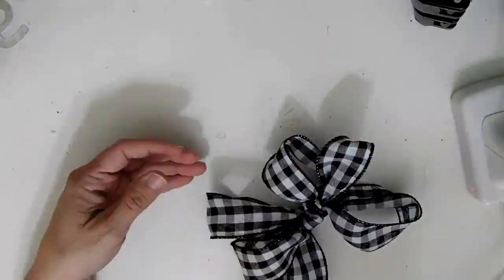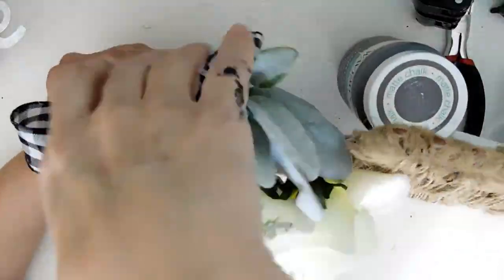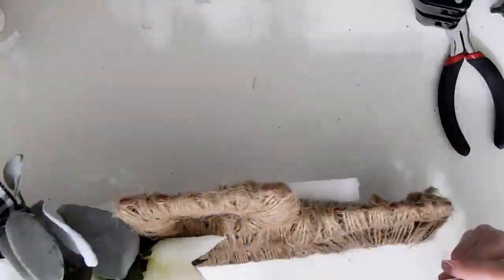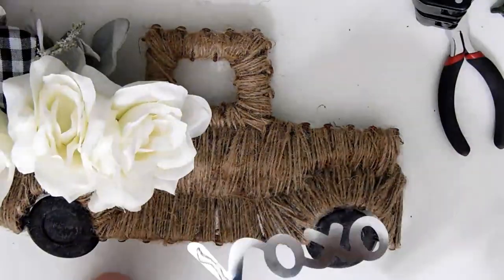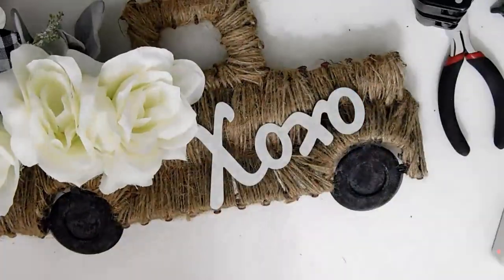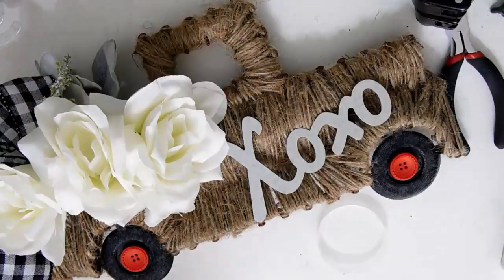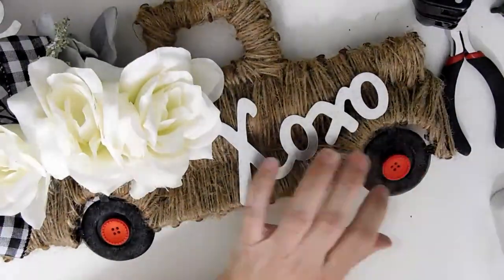I want to add a bow to the back of the truck as well, so I'm just making a simple bow out of that buffalo plaid ribbon that I got from Hobby Lobby. And then I'm going to put this XOXO on the front of the truck. You might recognize those. They come in a package from Dollar Tree. One says love, one says Valentine's, and one says XOXO.